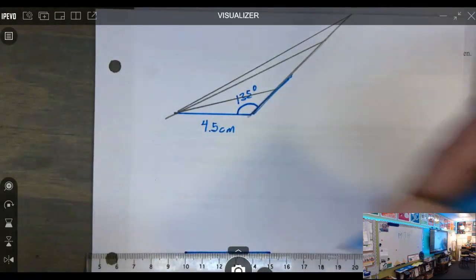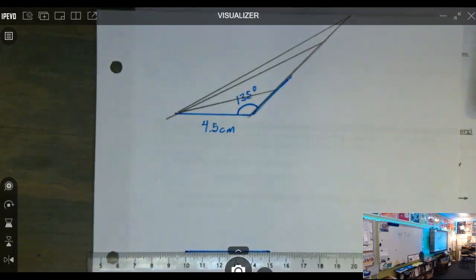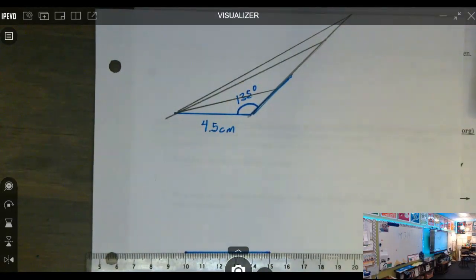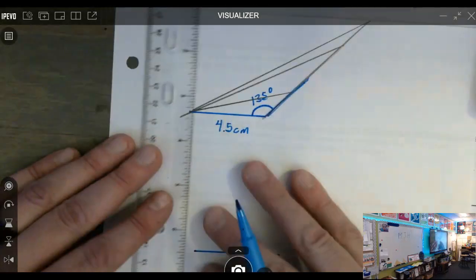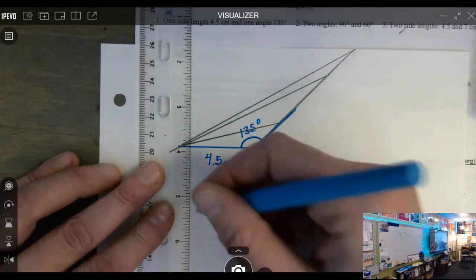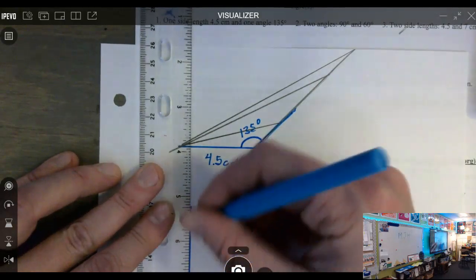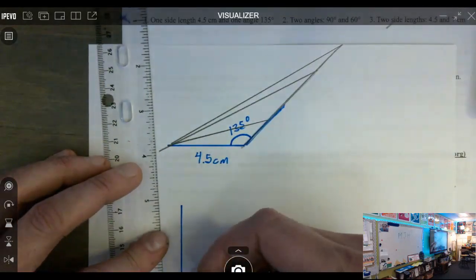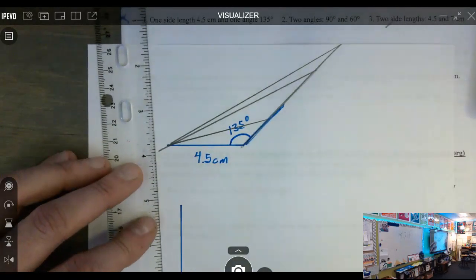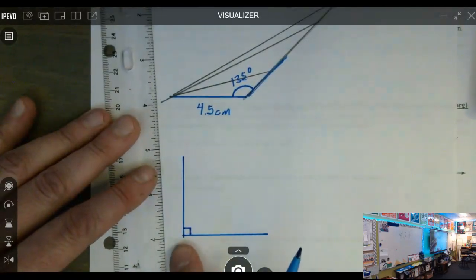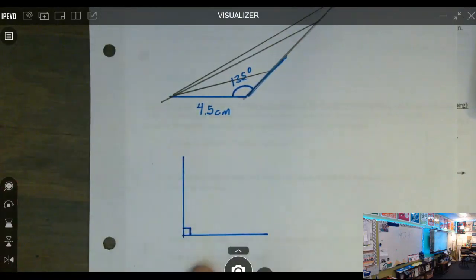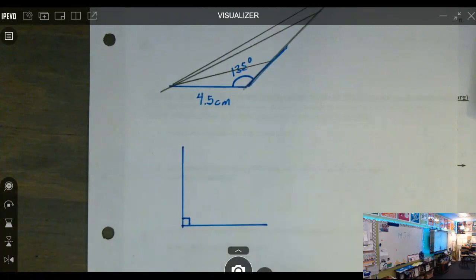Oh wait, so hold on. What'd you just say? But why? Keep saying more. So if I make this 90, and I really should have been doing this in pencil, and then I make, let's say, my base angle 60. Where did I lose my protractors? Oh, I put them all back here.